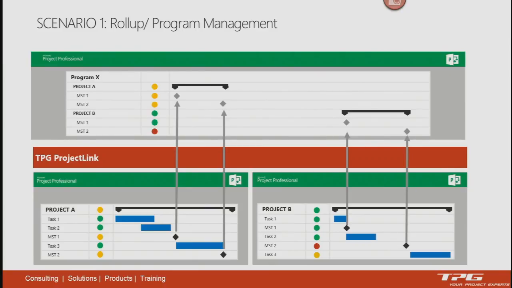And we can look at updates and see what the changes are and preview that before we allow that to come into our plan. However, if we're thinking about program management in a certain way, the program manager could also then start to slip data, or dates in this case, and then push that down into the project manager's plan, and they can then deal with the impact of that. But it's really about people pulling data and being able to see the impact of that change.